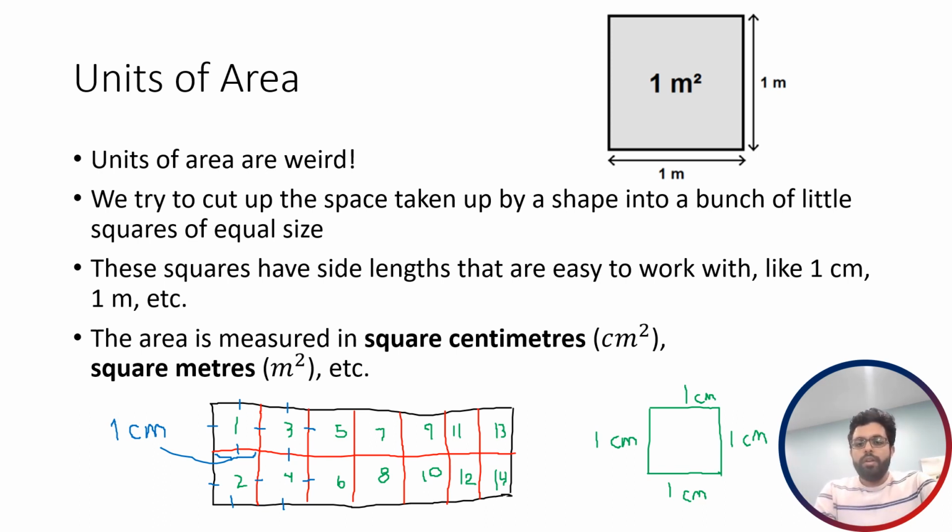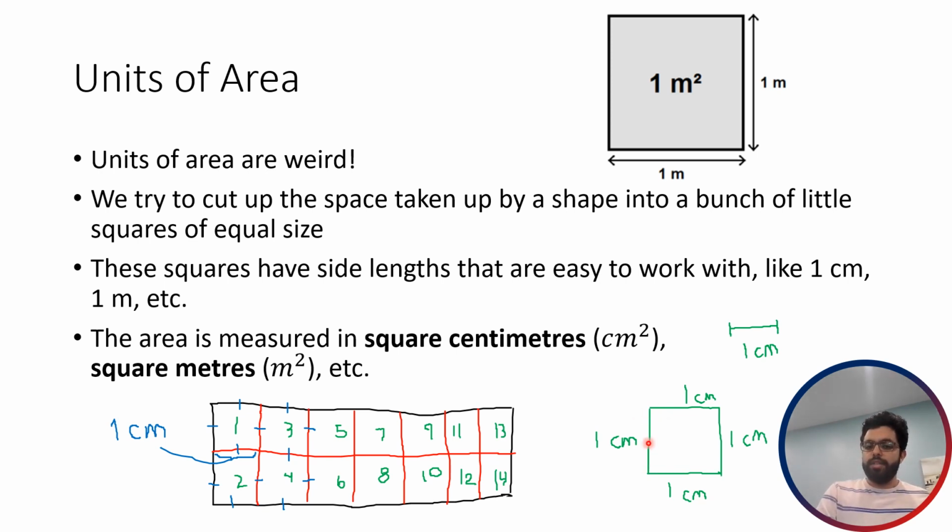Normally on a ruler, if you were to measure out 1 centimeter, it's like a little line on your ruler, right? If you were to measure out a distance, you're measuring a straight line and you're saying, okay, that's 1 centimeter, like the distance between my fingers. You draw a straight line across and say that straight line is 1 centimeter. But this is a square. It's not a line.